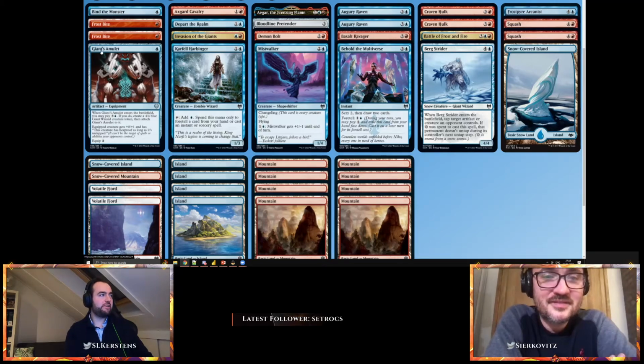Let's start with Giant's Amulet, which is an equipment. Let's start with the cheapest card, a 5 mana 4/5 giant. I was going to say this is one you're probably never going to play for 1 blue mana, right? I don't see it.